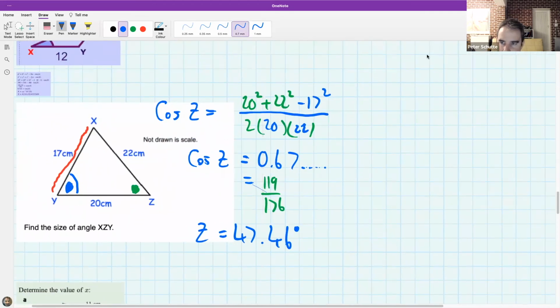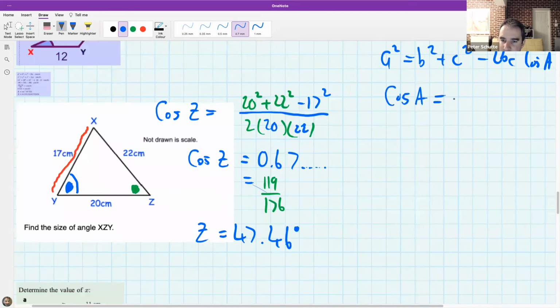So the cos rule has two ways of being written. The one way of writing the cos rule is where you write it in terms of sides, which I did at the very beginning of the lesson, which is that one. But that's not the one we focused on today. The one we focused on today is whatever angle we write, then we write the cos of that angle to start.